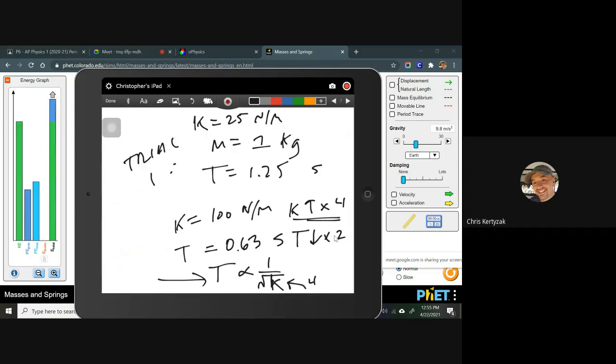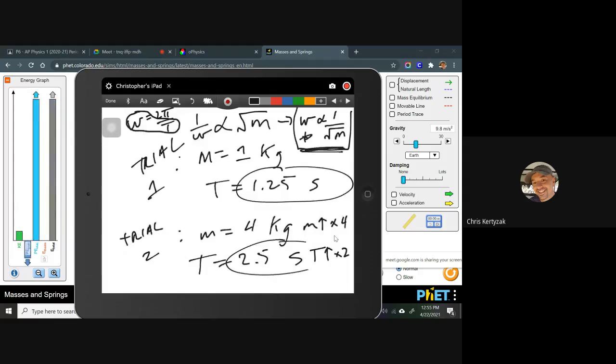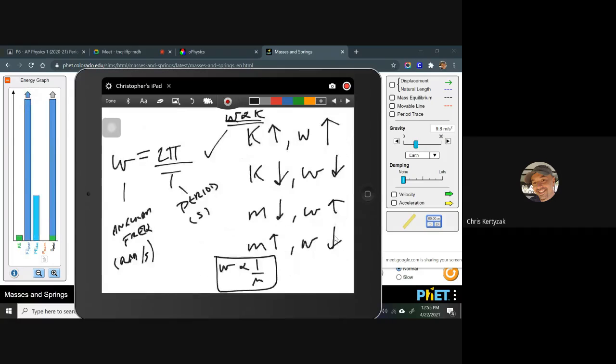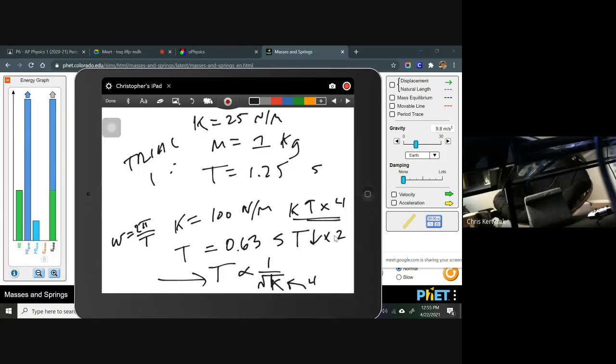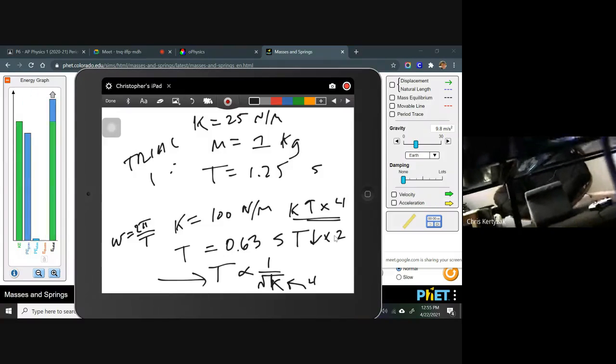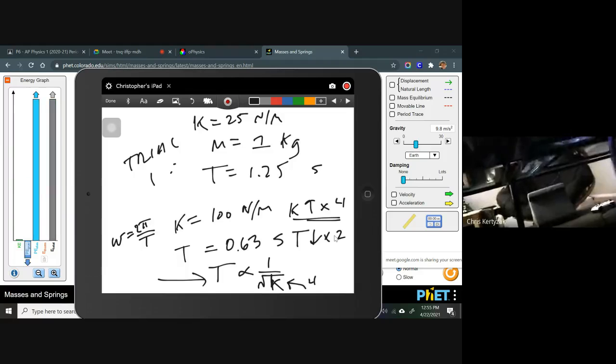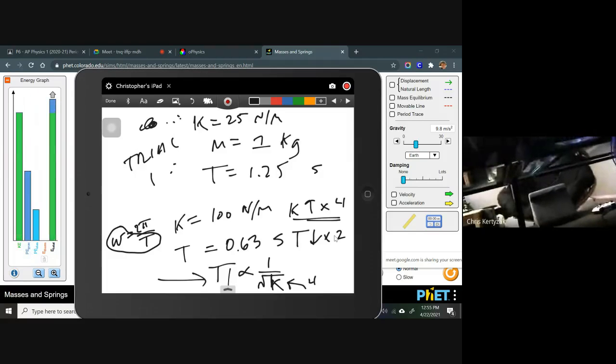So now we have two results here. We end up with this one here. Omega is proportional. Oh, sorry, I have to connect omega into this. So let's do that. Since omega was equal to 2 pi over T, right? And since omega and T are inversely proportional to each other, it's like my board has frozen again. Not sure why it's doing that. Sorry. Oh, it finally went through.